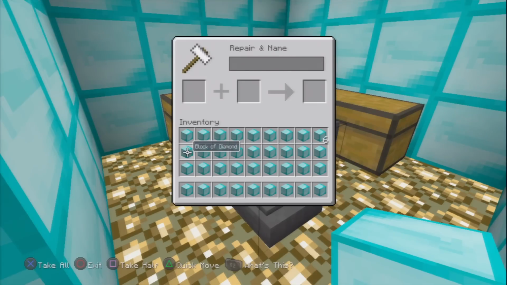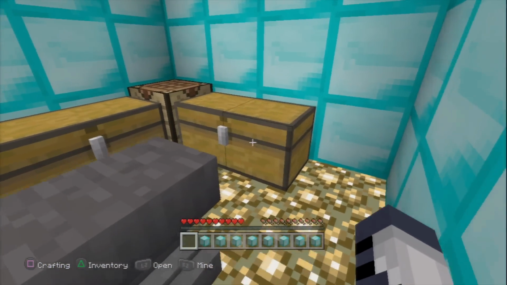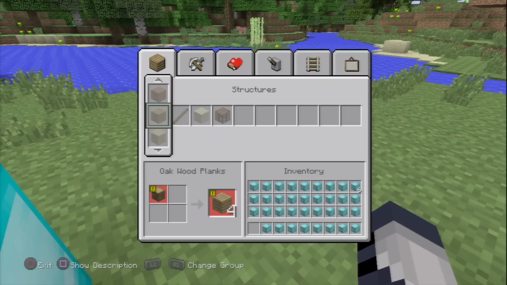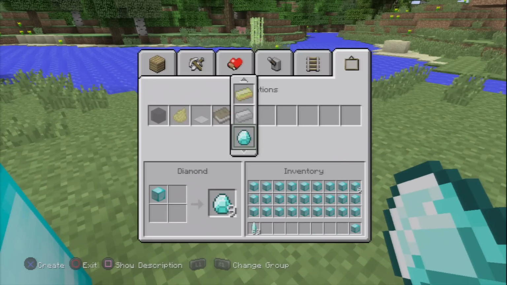Now, if I was to do anything at this point, if I come out of the anvil and go back to the anvil, to the chest, to a crafting table and open it up, they will be gone. However, if I just go straight into the crafting menu using the square button, go over to decorative, go over to here, I can craft using those blocks.